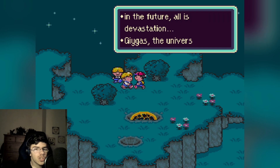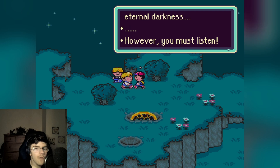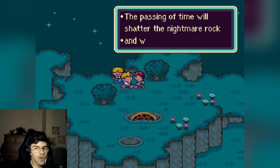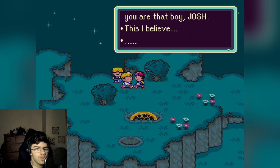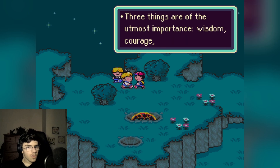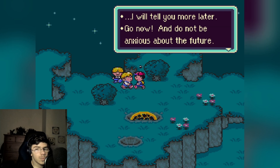What?! A bee — 'I am from ten years in the future! And in the future, all is devastation. Giygas is the universal cosmic destroyer, then all to the horror of eternal darkness. However, you must listen — where I am from, there is a well-known legend handed down from ancient times. It says when the chosen boy reaches the point, he'll find the light. The passing of time will shatter the nightmare rock and reveal the path of light. It is my opinion that you are that boy.' What?! 'Yes, I believe — Giygas' monstrous plans have been set in motion. If you start to confront the enemy immediately, you may have time to counter the evil intentions of Giygas. Three things are of utmost importance: wisdom, courage, and friendship. The legends tell of three boys and a girl who defeat Giygas. Go now, and do not be anxious about the future. You have much work to do.'